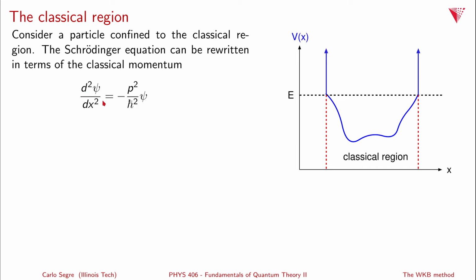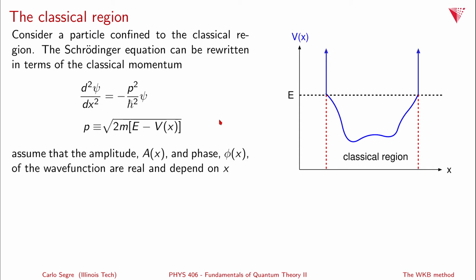So, the Schrödinger equation, in this case, because the potential energy is always less than the total energy, is d squared psi by dx squared is equal to minus p squared over h bar squared psi. And where the momentum is given by the square root of 2m times E minus V of x. And p, of course, is a function of x in this case, right? So it's not a free particle, but it's a particle that can be free with different wavelengths all throughout the region.